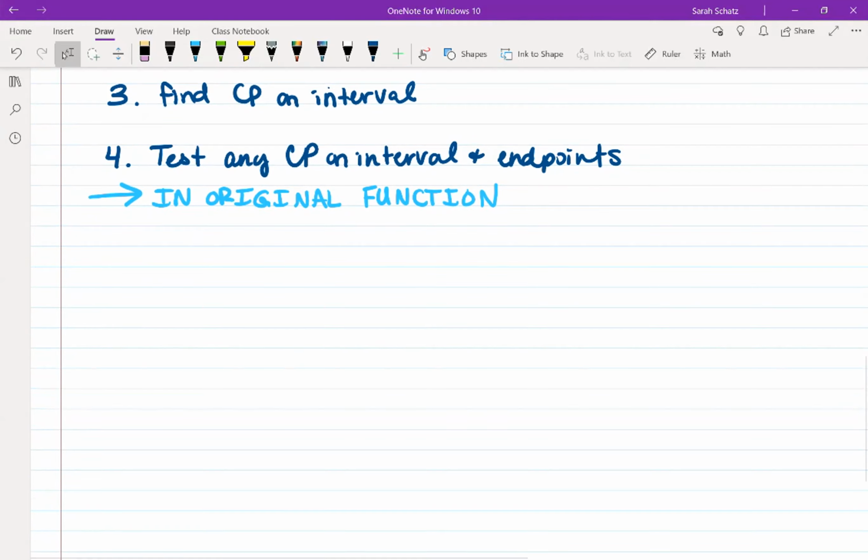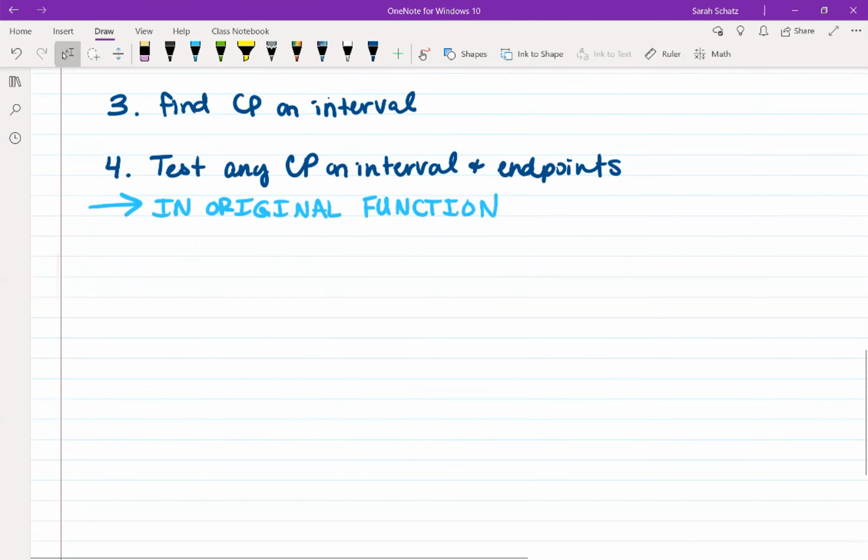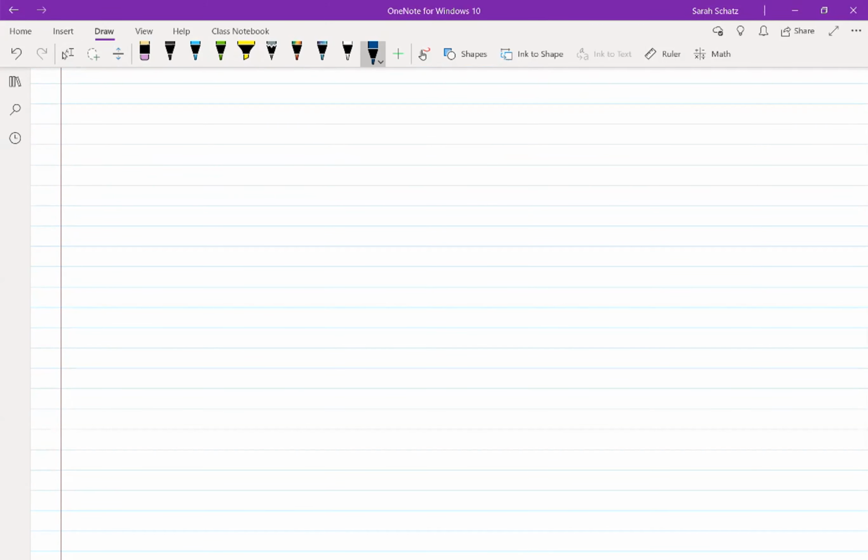So now that I have a list of steps, which hopefully you've gotten written down, you definitely want to have this list of steps for this particular type of problem. We can work a problem. So remember, the algebraic, you're not going to have a picture. It's way too easy to pick out a high point and a low point from a picture, right? So we don't have pictures anymore.